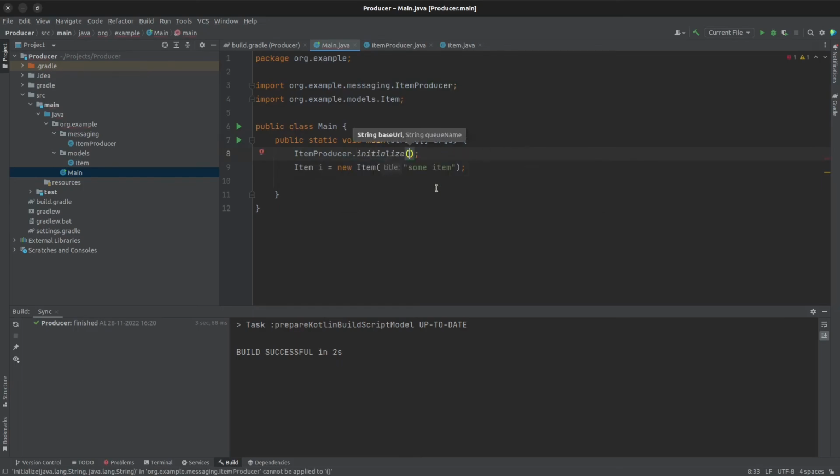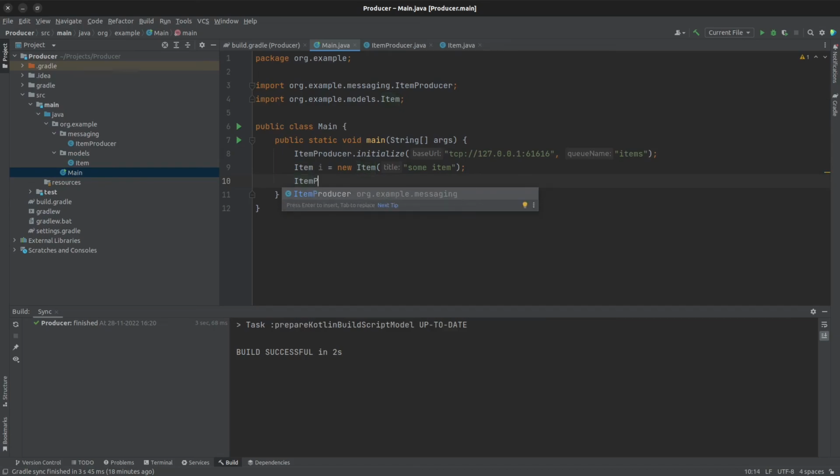It needs a base URL on a very specific URL. So it's going to be TCP as the protocol. The IP address is going to be localhost, and then the port is going to be this one. Then the queue name is going to be items. So I'll just make it items.